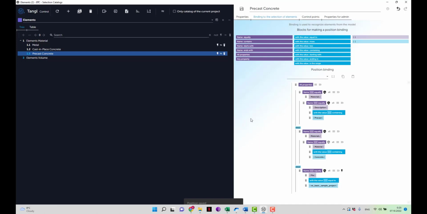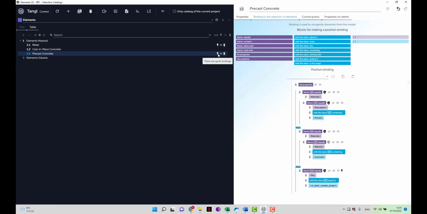We added a binding that checks the name of the file, and it should be equal to the name of the file that we are using in our video. After that, we need to save all the positions by clicking the diskette icon.